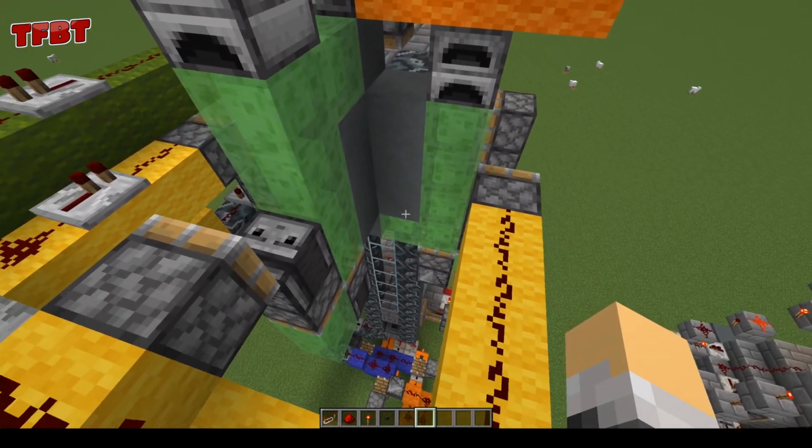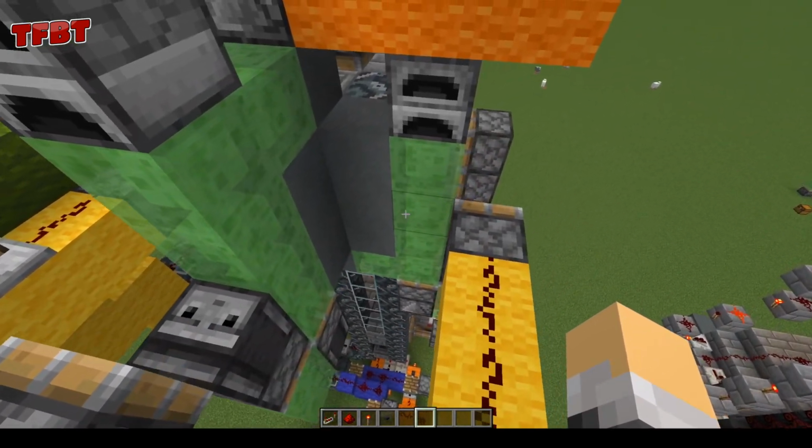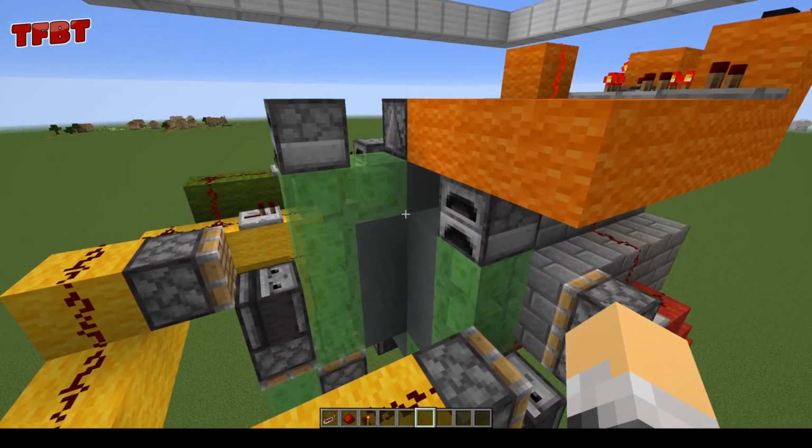But a lot of different designs, but I think it came down to this because this is the most simplest and it was also the most effective. I didn't have to use as many slime blocks, and I also didn't have to get too close or have to have any special things in here. But essentially, this is the one that's worked the best.